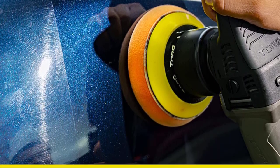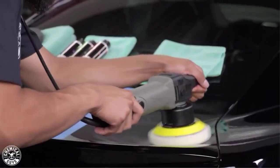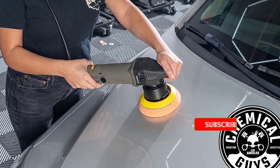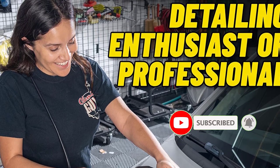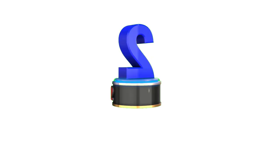I was able to erase scratches and swirl marks on my boat, and it's also capable of focusing on a detailing job. Though it's relatively affordable, it's sturdy with heavy-duty construction. It has an ergonomic design and it's easy to use, so it's suitable for professionals and novice users alike. I love how well balanced it is — I can carry it with just one hand. No loud sound or vibration would bother you when using it. One drawback is the location of the speed knob.